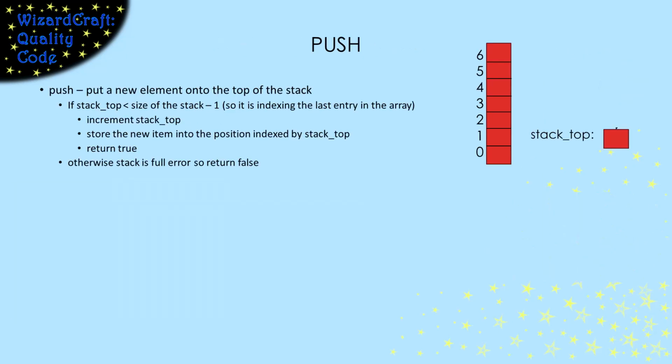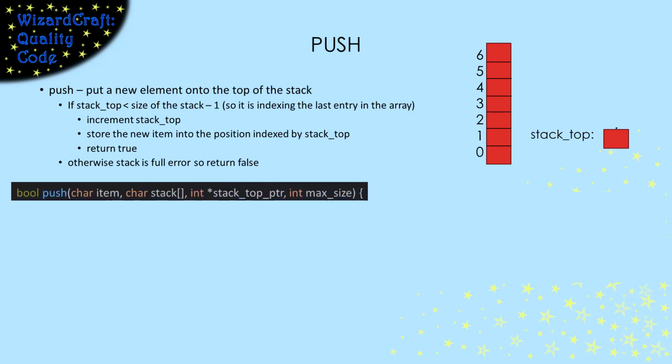Push is a little more complicated. It has 4 parameters. The first is the data we want to push onto the stack. The second is the array that is holding the stack, and it's an input-output parameter. It has data, and we need to be able to change that data. Remember, while it looks like we're passing the whole array into the function, the compiler only passes a pointer to the array. So when we change stuff in the stack, we're changing the one copy of the stack that exists, the original array that we allocated.